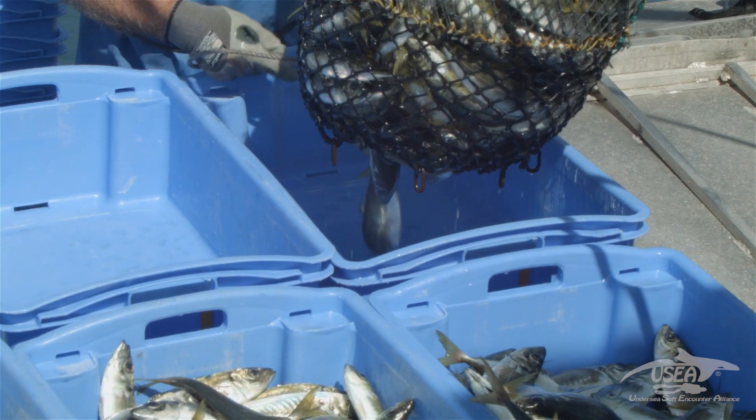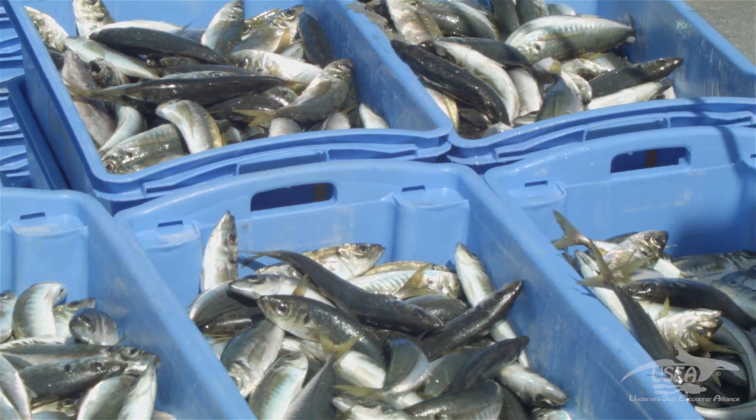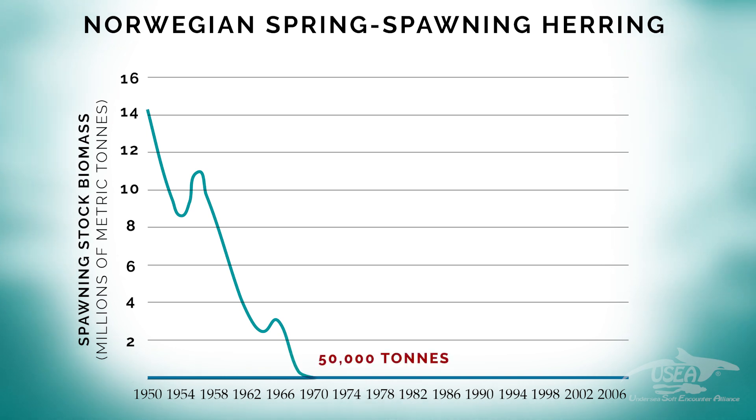The Norwegian spring spawning herring is one of the most valuable stock fish in the world — we're speaking about one billion dollars per year just for the direct catch. This is why they were overfished. The estimated stock before the fish industry caught everything was about 16 million tons. Year after year, the Russians, Icelanders, Norwegians, and French were fishing herrings without any regulation, and the stock depleted down to 50,000 tons. The species almost collapsed, and fishermen were pointing the blame at orcas — they could see orcas chasing the herring stock and started shooting orcas because they thought they were responsible.